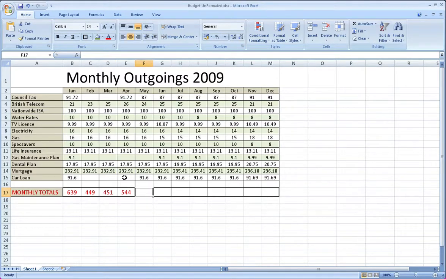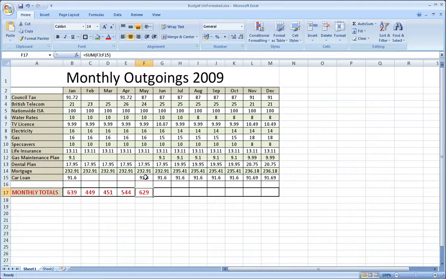Let me do it again for you, so you get some feeling for how quickly you can do it. And I don't know, for this, it's probably about the same as typing it, but let's just have a look. So equals sum, open brackets. I want you to add up that row there, close bracket. 629, bad month. Okay?